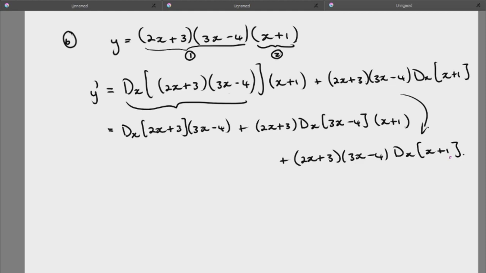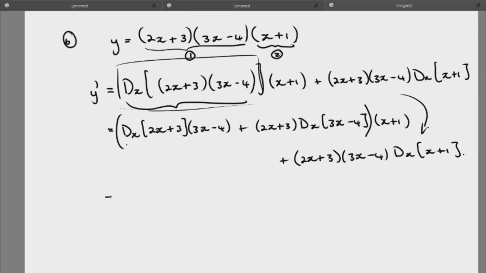Is that correct or not? Do you still want to say something? I was just going to ask, shouldn't you multiply x plus 1 to go? The x plus 1 is multiplied to that whole first derivative. If this derivative turns out to be a whole thing, this x plus 1 still needs to be multiplied with all of it. And it's very easy to get caught up in one thing and then forget how to piece it all together again. Common mistakes that I see often, I try and mention so that you can be aware and avoid it.